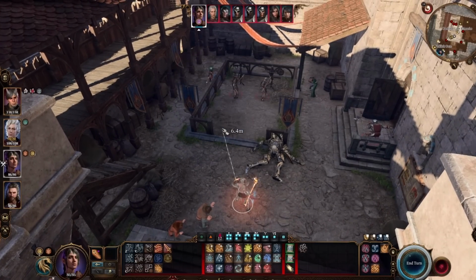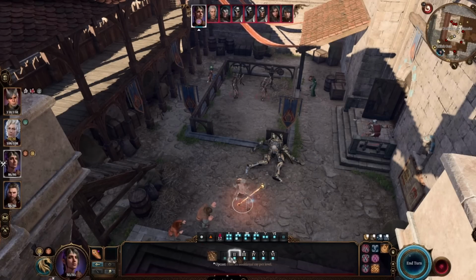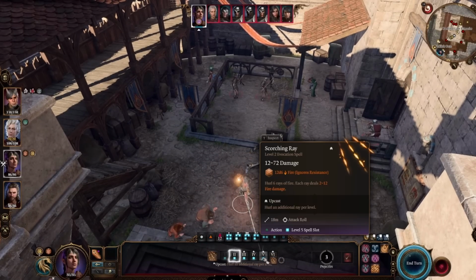As you see, guys, we just started a battle with our Fire Mage. So we're just going to be opening up with our Scorching Ray. This is the bread and butter spell that we'll be using for our playthrough with our Fire Mage. And we are selecting a level 5 spell slot.